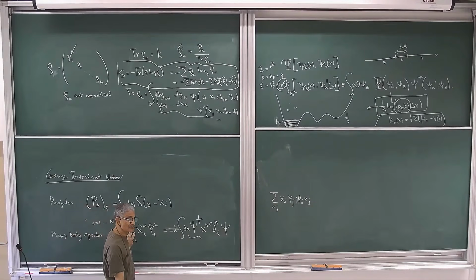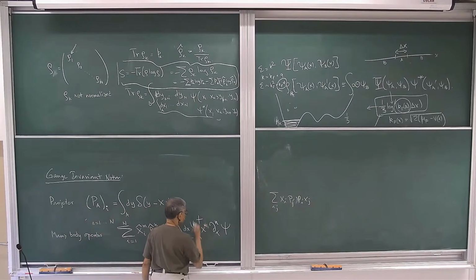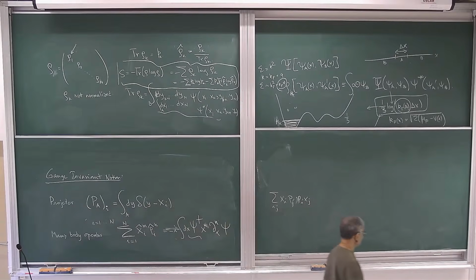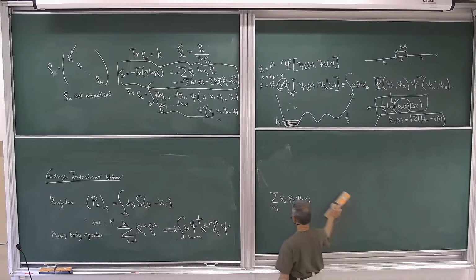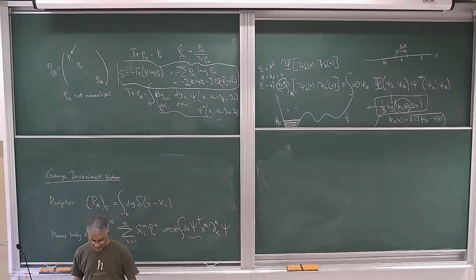x to the power of little m. Oh, sorry, M. Yeah, thank you. Good. So you can easily check, for example, that this projection operator squares to itself, because it's a product of delta functions with an integration. Theta squared is theta. Theta is the Heaviside function, if you wish. So this does the job.